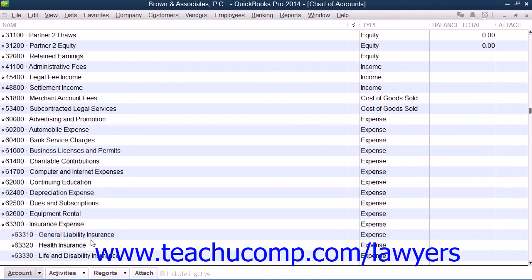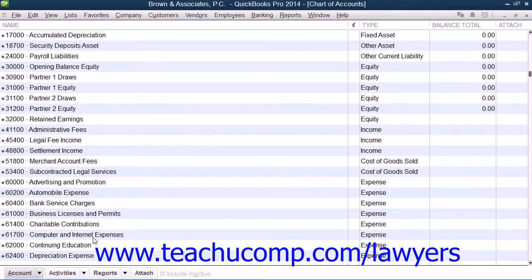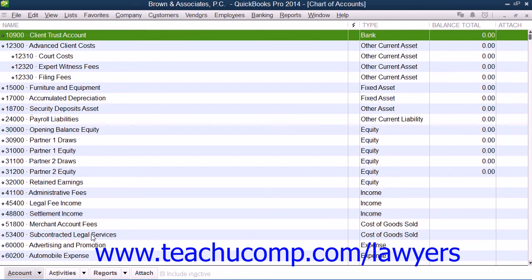Now also note that you may need to add additional accounts for trust management into your chart of accounts within QuickBooks. QuickBooks gives you an asset account named Client Trust Account into which you can place these funds. You can also use sub-accounts to separate the individual trust accounts held. If managing trusts, you should review chapters 30, 31, and 32 within this manual.